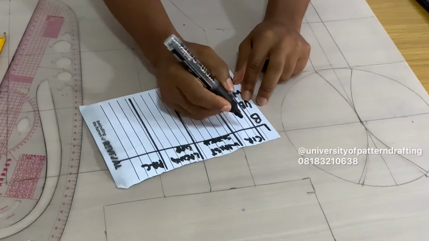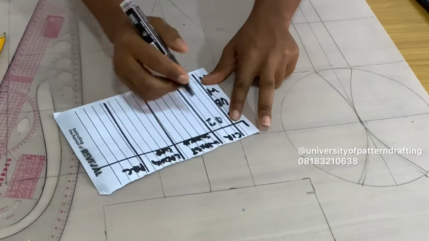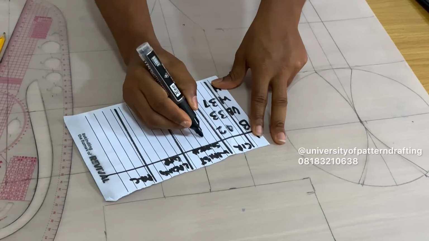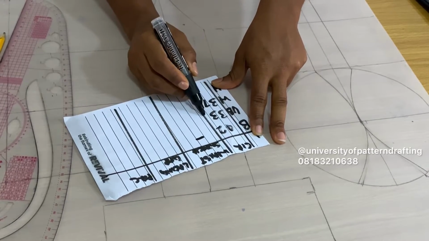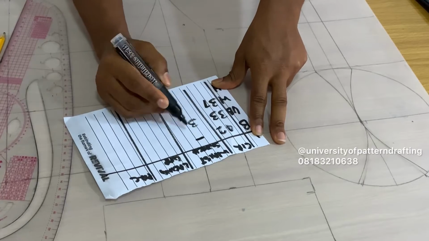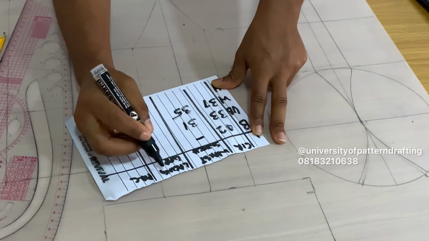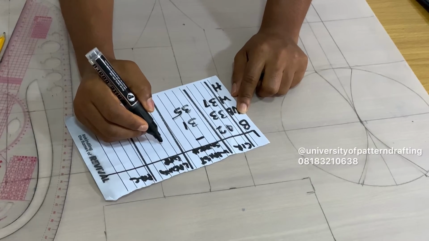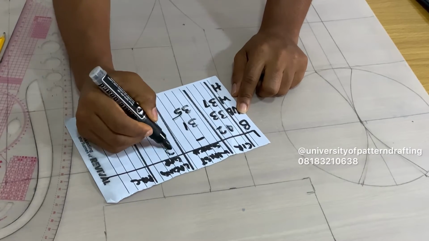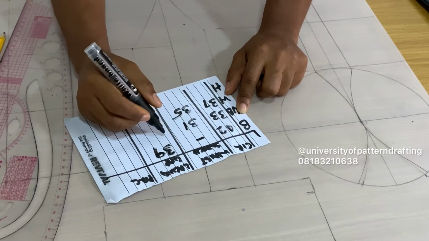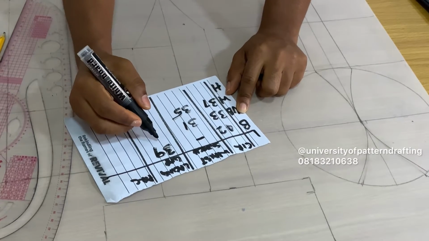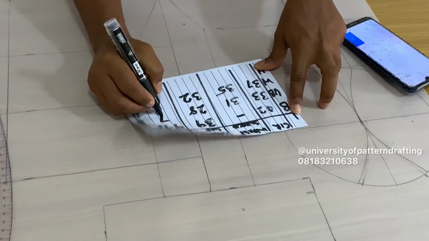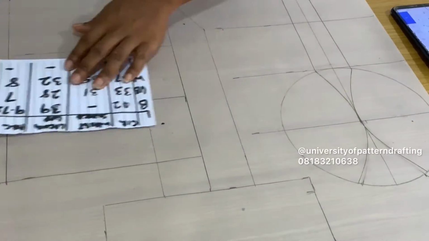Do you understand that? However, before that, let's do a bit of calculation. Her bust is 42 inches, underbust 33, waist 37 inches, and then for the waist snatching, I subtracted 2 inches from the underbust as well as the waist measurements. That's what you can see me writing out there. And then for the lacing gap, you can subtract between 2 and 3 inches for your lacing gap, and then you now proceed to calculate your arc measurements. So these are the figures that we're going to be working with.